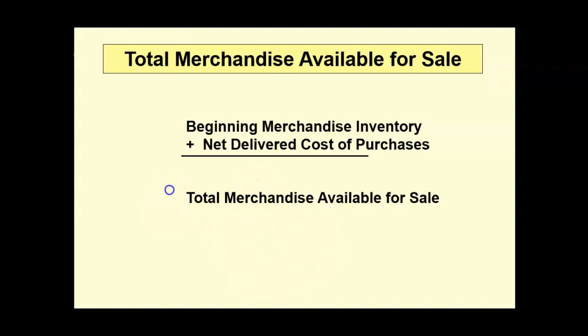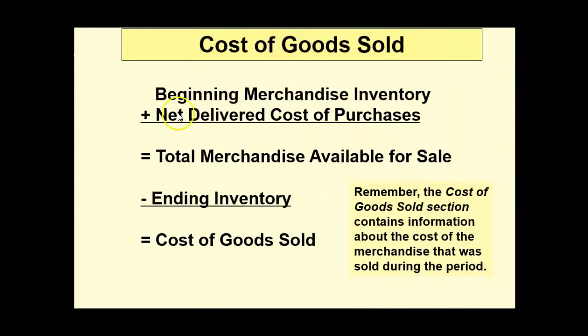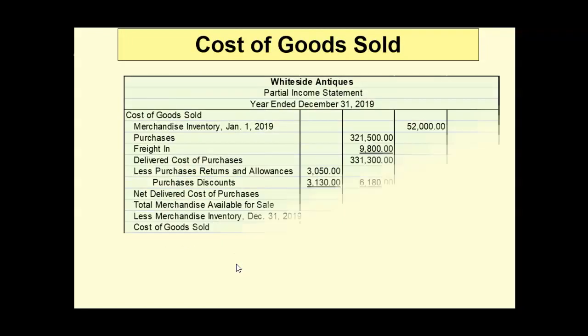the accounting period. Okay? So we'll then subtract what we have remaining from what was available, and the difference is known as your cost of goods sold. So cost of goods sold represents the amount the company paid for the merchandise that was sold to their customers during the course of the accounting period. To calculate it, you would take the amount available for sale minus your ending inventory, and that would give us what's known as our cost of goods sold.